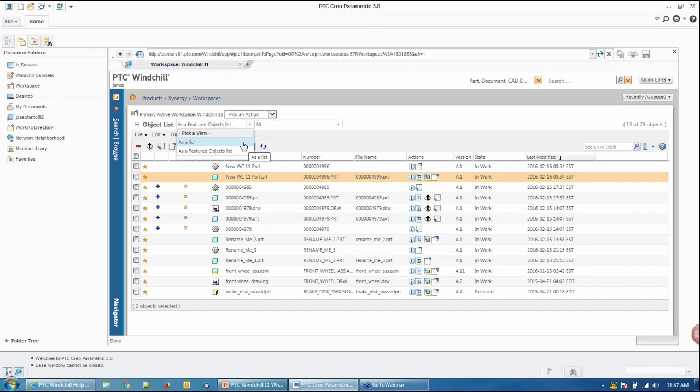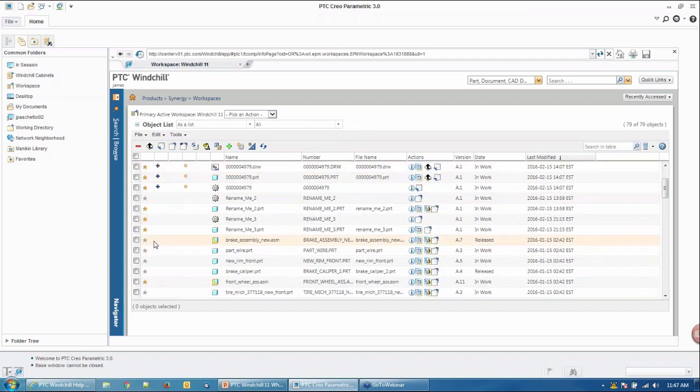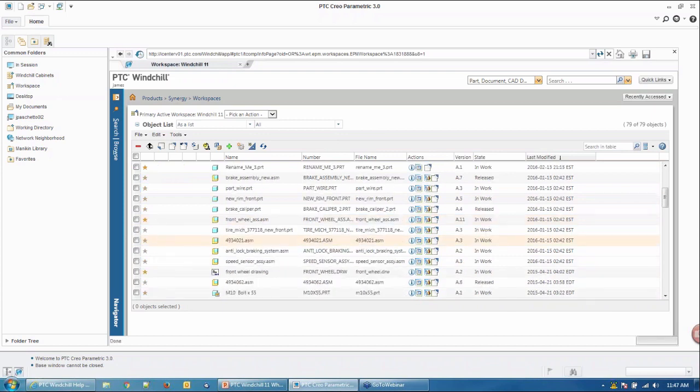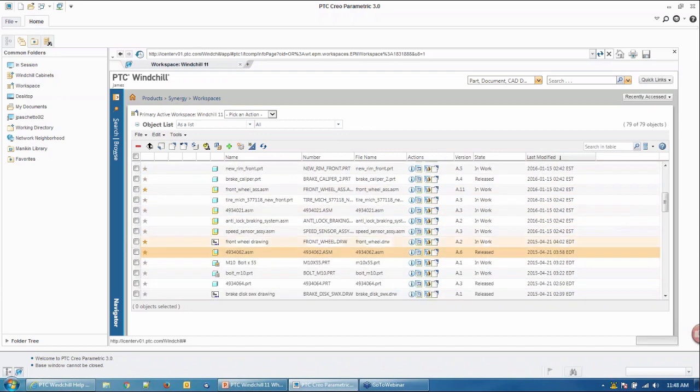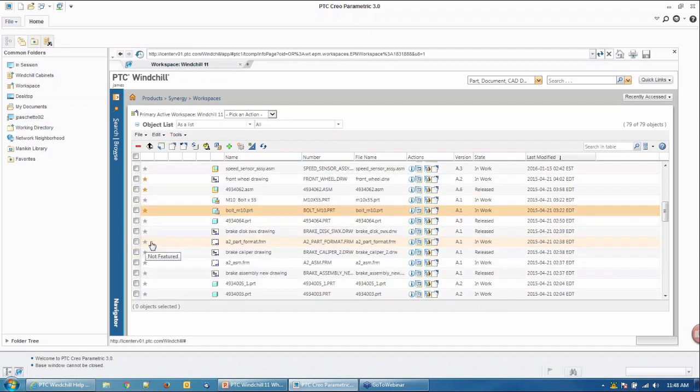So now in Windchill 11, I've added this column on the left-hand side where you see these gold stars to be able to select objects that I want to be displayed in my featured object list. Okay, so I can scroll down. I have 79 objects in this workspace, not significantly large, but I can pick additional objects that I want to include in my featured object list just by clicking on the little star.